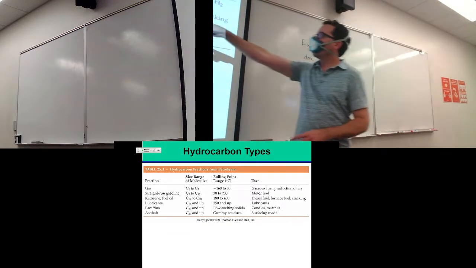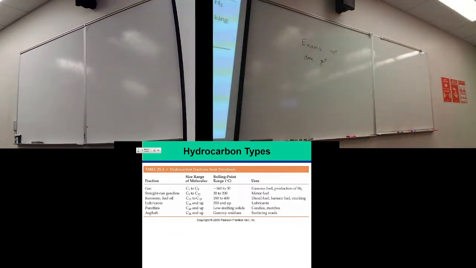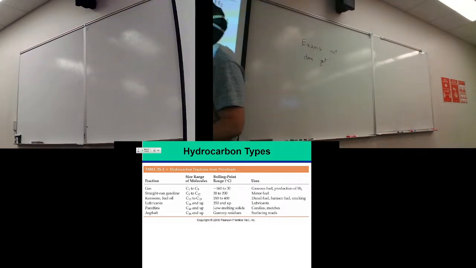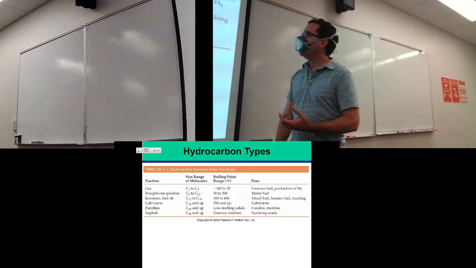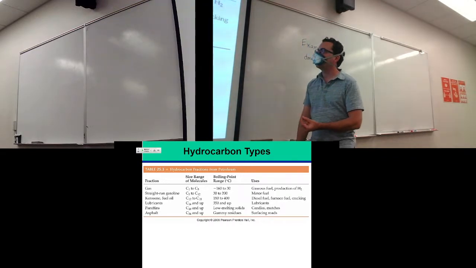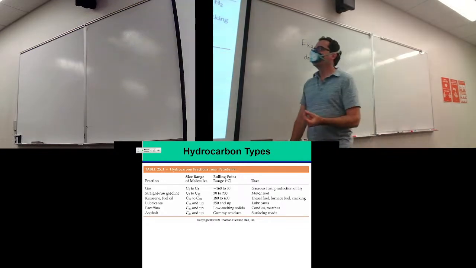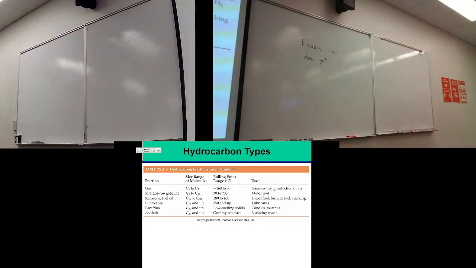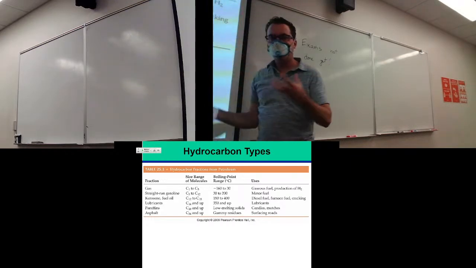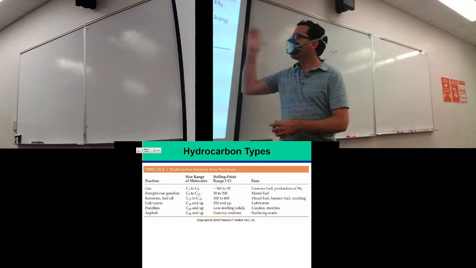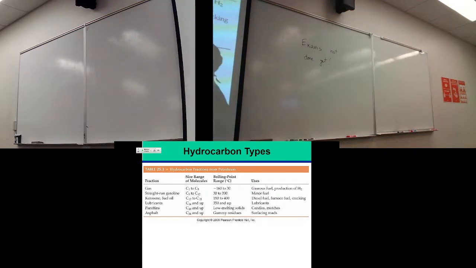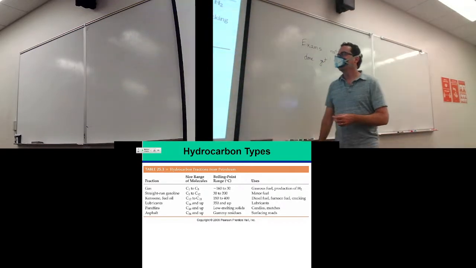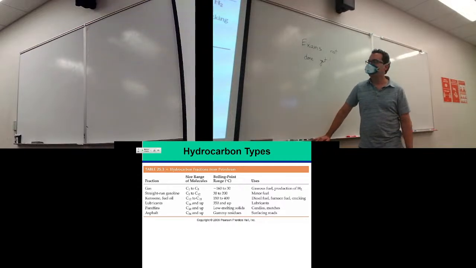And then as you add more carbons, the boiling point starts going up. So 5 to 12 carbons in a chain is what gasoline is composed of. When you add more carbons and you get to kerosene, diesel, you have a higher boiling point. Then even more carbons, you get lubricants. More carbons, you get paraffins, like candle wax. And then even more carbons, you get asphalt. The boiling point just goes up and up and up. And asphalt is just like tar, right? It's almost solid. There are so many carbons.